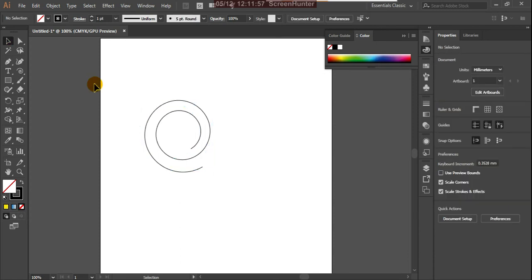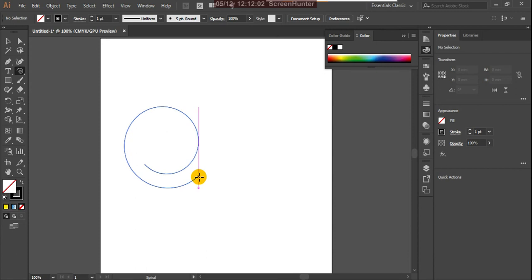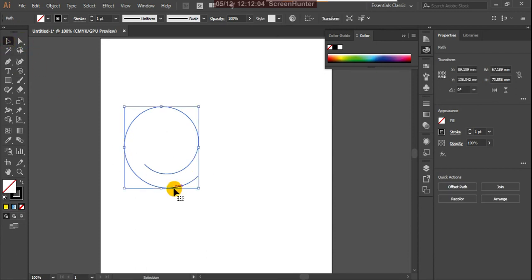First you can remove this. See, 1 2 3 4 5 segments means each piece of that. So here to here is 1 segment, here to here 2 segment, this is 3 segment, this is 4 segment, this is 5 segment.